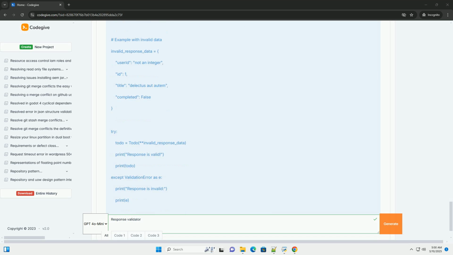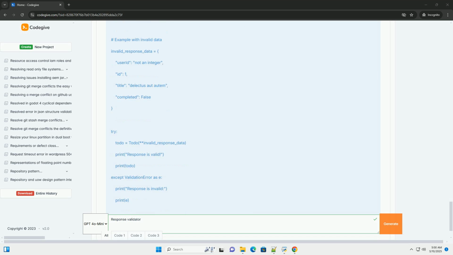2. Error handling. The try, except block catches different types of exceptions that can occur during the API request and validation process. This allows you to handle errors gracefully and provide informative error messages. 3. Example usage. The API_URL variable holds the URL of the API endpoint. The get_and_validate_data function is called with the URL and schema. If the function returns data, i.e., the response was valid, the data is printed. Otherwise, an error message is printed.